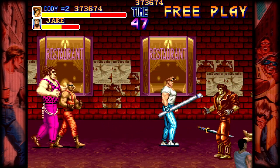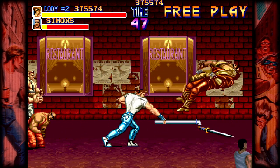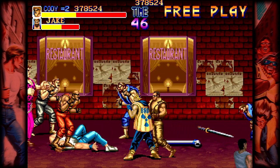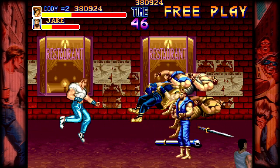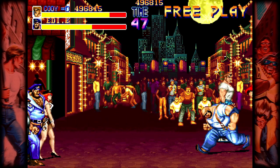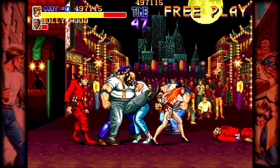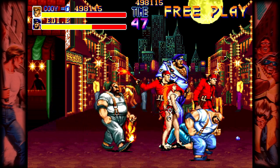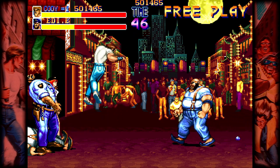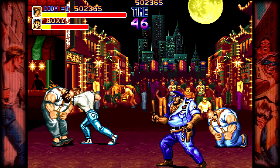I know there are techniques you can use to basically cheese the game and mow down all of the enemies and bosses. I've seen people do it in actual arcade settings. But I have no idea how to do that myself. I just mash the hell out of the punch button, or I reach for the nearest knife or lead pipe, or I spam my super attacks as much as possible, and that's good enough for me.